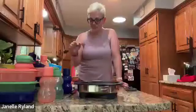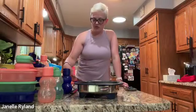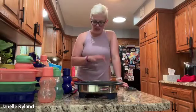Well, these were delicious. And I love it because it's just a few. It's not like a whole pan of them. This is a great little snack to make, guys. And I'm going to do more of these for my kids probably tonight. Got to make sure I save the bacon. Don't eat the bacon, Janelle.